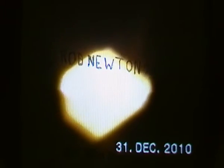There's a street lamp. And if there's any more than that, we'll put them on another film. New Year's Eve, 2K10. A few hundred yards east of me, somewhere on Belvedere Road, North Earlstown. As it goes past the pole there, I'll switch off. If there's any more, we'll put them on a separate film.